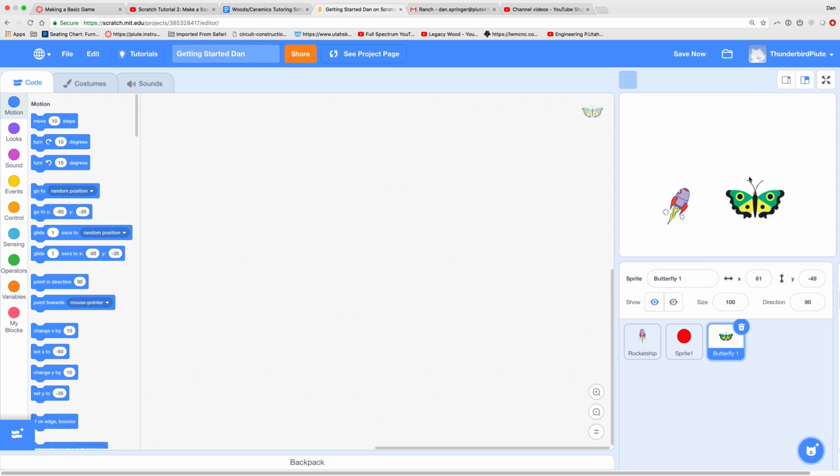Okay, by default, the butterfly is quite large, so I'm going to shrink it immediately. The size is numerical now instead of just a click. So 50% would be half that size, which is what I found that I liked. Okay, so now we need to create the code for this butterfly, what we want it to do, which is right here.